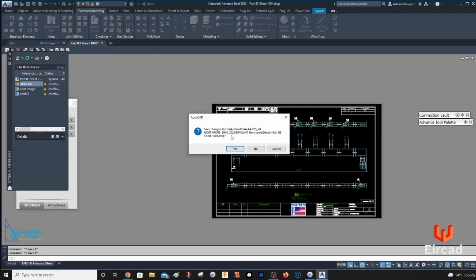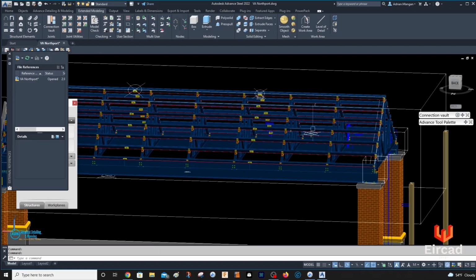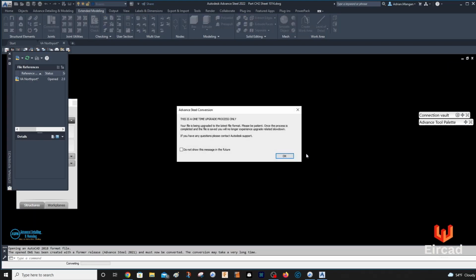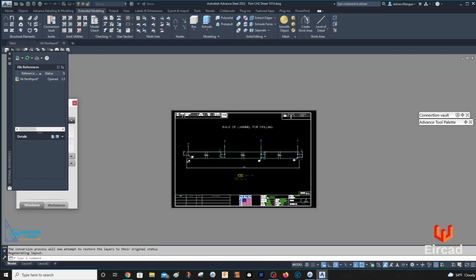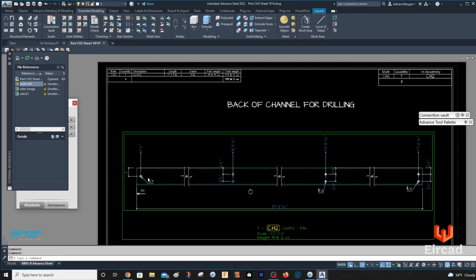But that also is an easy way of finding piece details. Just right click on them. So select them and then right click and show part detail. Now it won't come up with that box for you if you've created in the same version.